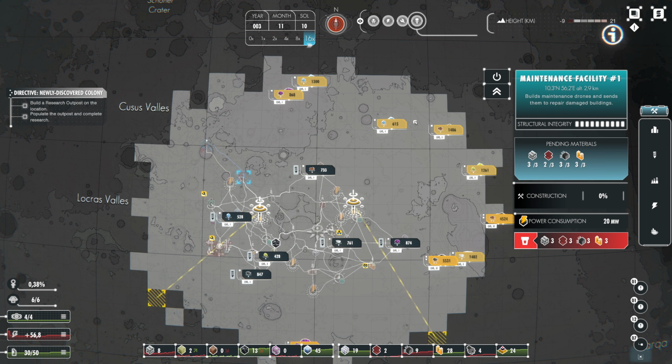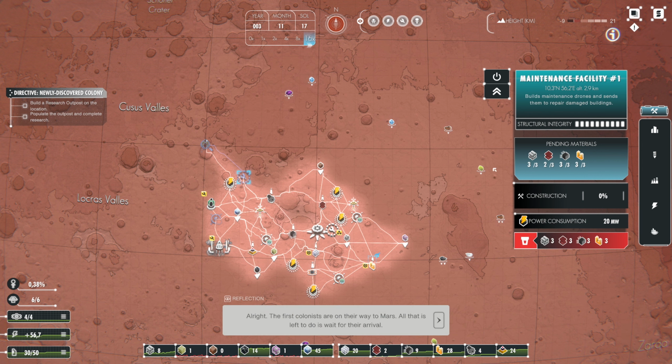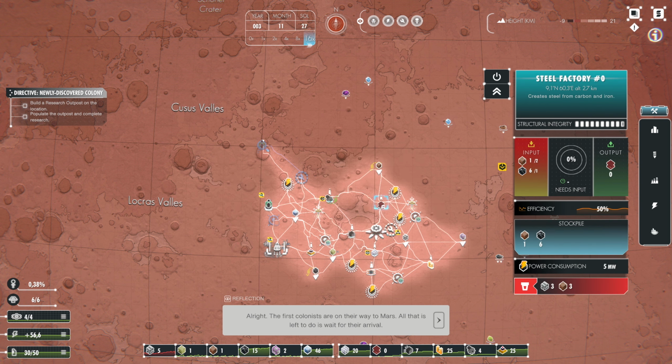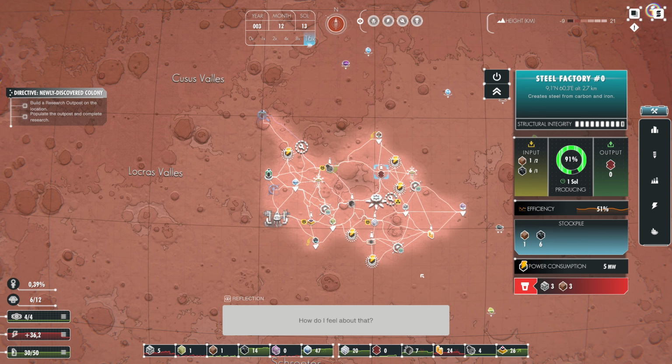Here we got a nice new farm area for some food for our little friendly meat packs. All right. The first colonists are on their way to Mars. All that is left to do is wait for their arrival. Once they get here, there will be no turning back. This is it. How do I feel about that? I am excited. Meeting a human other than Dr. Foster will be fascinating. We will be able to learn so much about each other.